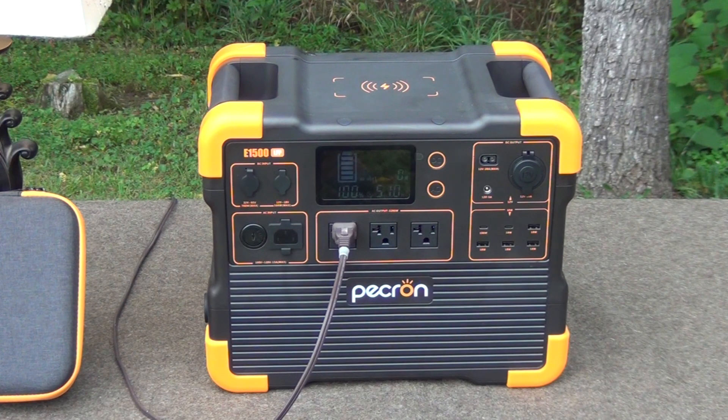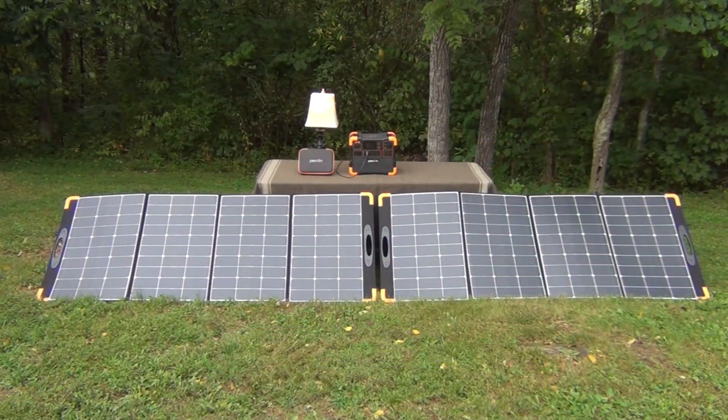So you don't have to worry about charging a laptop or a cell phone on here — it's not going to damage your electronics. It only weighs about 40 pounds, so most people can carry it. The real key to this system and what makes this so amazing for emergencies are these two folding solar panels. They're about seven and a half to eight feet long when they're folded out and they fold up like a suitcase.